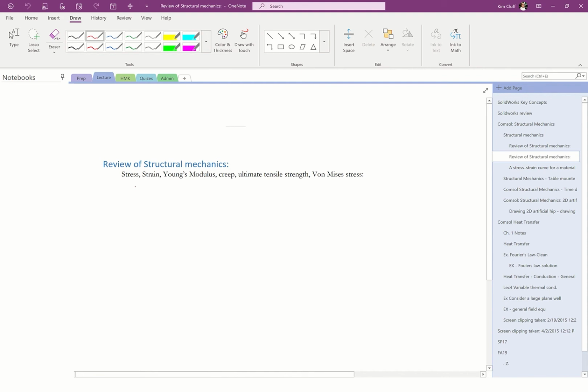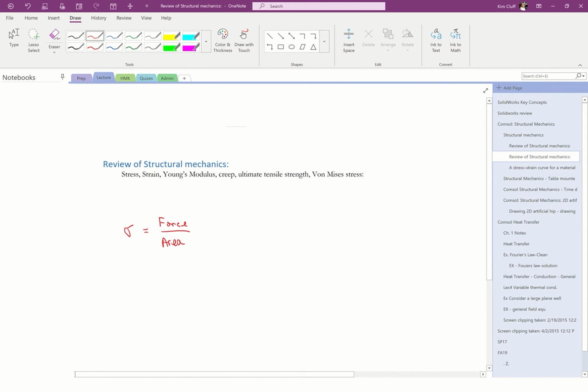Okay, so stress is denoted by this sigma, and it's force over area.